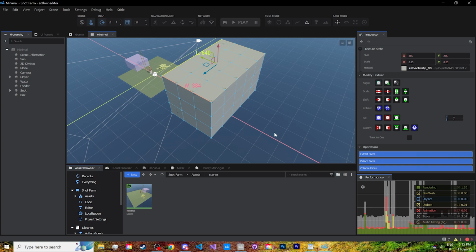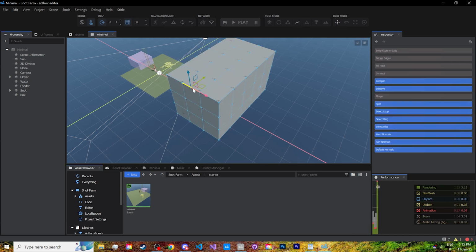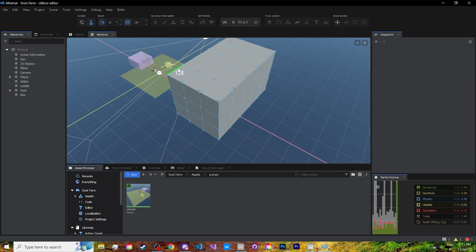And now, why am I only extruding faces when we also have edges and vertices to work with? Well, if I go to the Edge Selection mode and attempt to extrude one, it won't do anything. That's because FacePants hasn't implemented it yet, at least by the time I'm recording this, so if you're watching this video in the future, try to extrude an edge, and if it works, then it means that they finally implemented it.